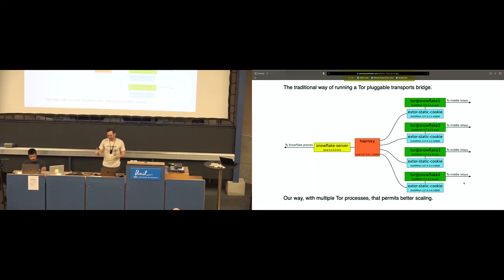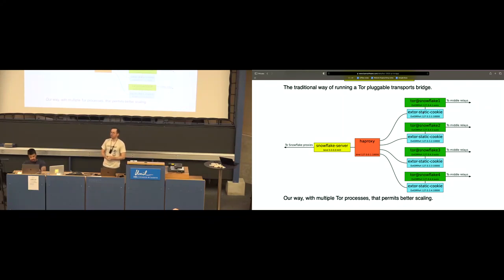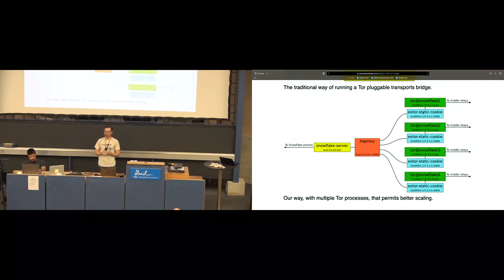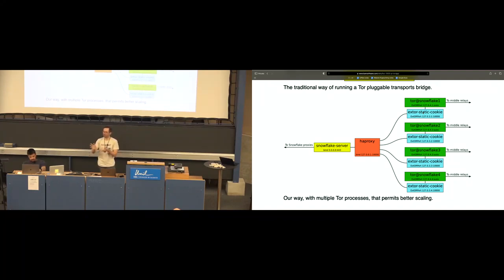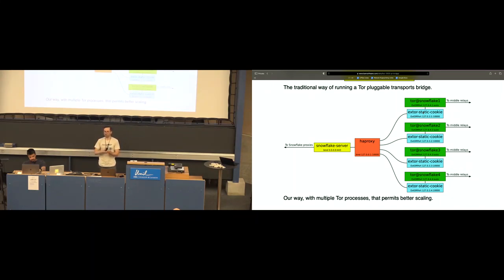There are two complications which I cannot get into deeply because of time restrictions, but we've written more about this. The first is this XOR static cookie that is hanging out below these. This is a necessary component just to deal with a technical limitation. It turns out when you're forwarding the connection into Tor over that local TCP connection, that's actually an authenticated connection. There's a little handshake that happens at the beginning of that. And if you don't take special steps, every single Tor instance will use a different authentication key. And because you're going through a load balancer, you don't know which one you'll be assigned to. So we insert a little shim there that just says, here's a constant authentication key that you can depend on, and then it forwards that into the real Tor. So kind of an annoying complication, but we needed to put it in there.